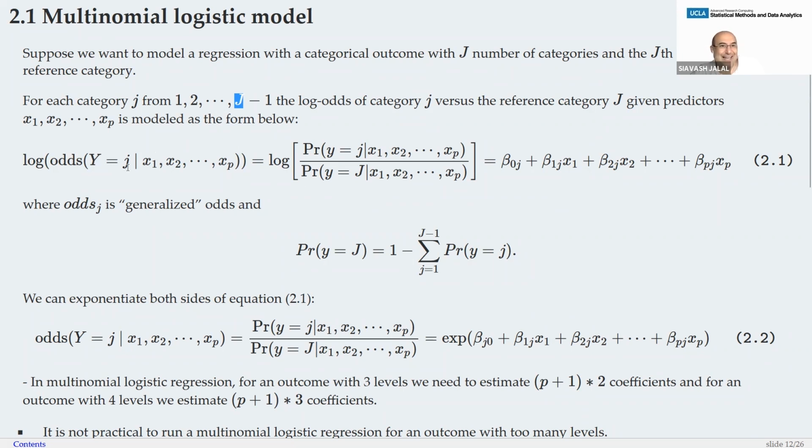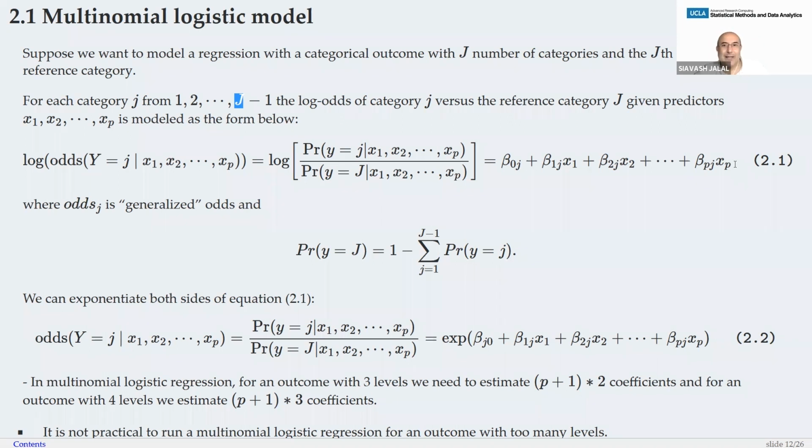The odds of Y being in a small j, given all these predictors, is the probability of Y being in that small j, given the predictors, over the probability of Y being equal to the capital J, which is our reference group, given the predictors. And the log of that odds is equal to the linear predictor, right? Again, same thing as logistic regression.